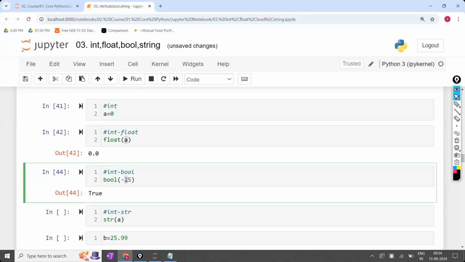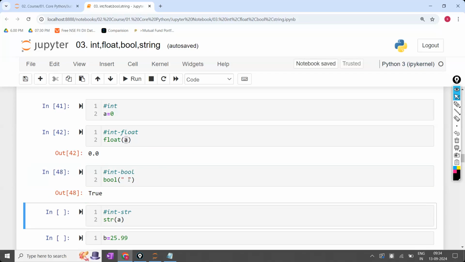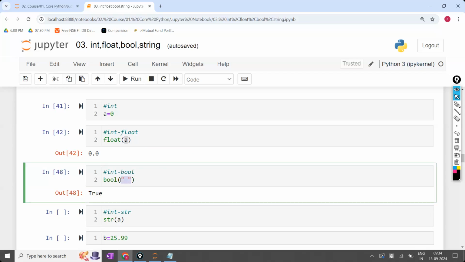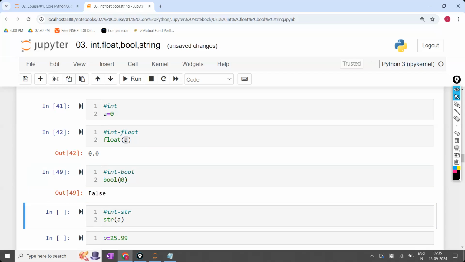Plus 25, true. 25.4, true. If you write a string inside, it's true. A string with one space, true. Anything you write inside apart from 0 is true. Even 0.001 is true. Other than 0, anything is true, whether it is plus, minus, or anything else, it will give the output true.